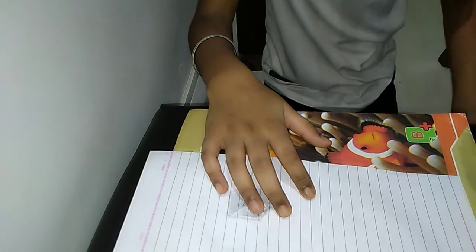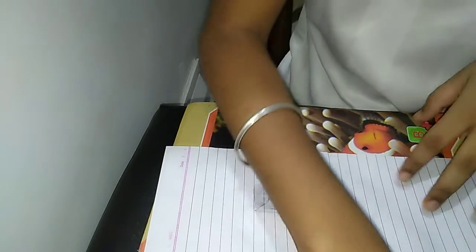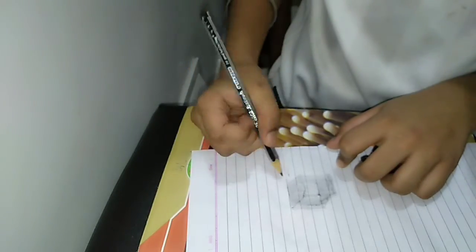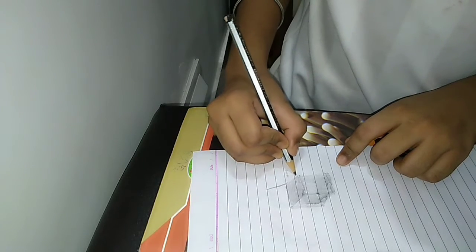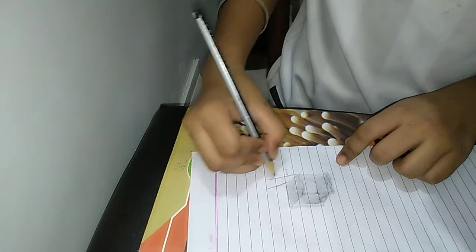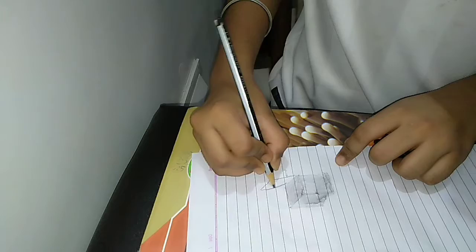I cannot tell you exactly how to make it. You have to just try to see how the shadow will be if a cube is kept. So first mark it with pencil. From here, it will be something in this area. And then in this area, and then in this area, something like this.